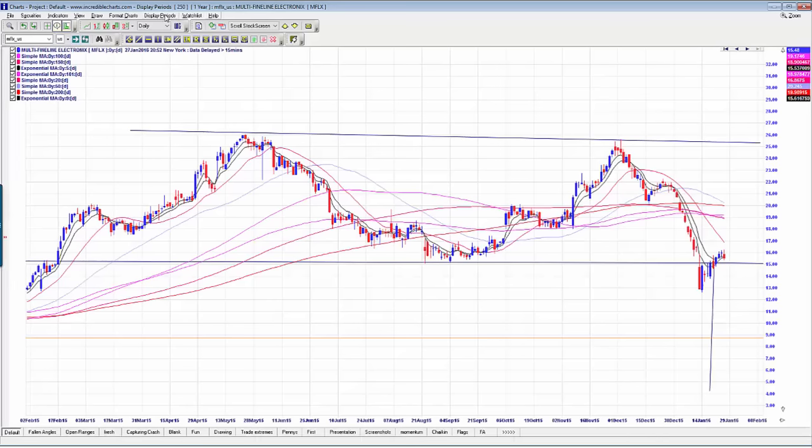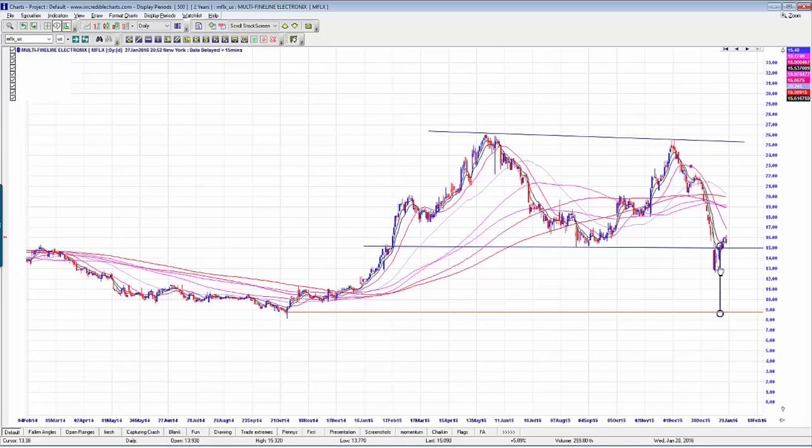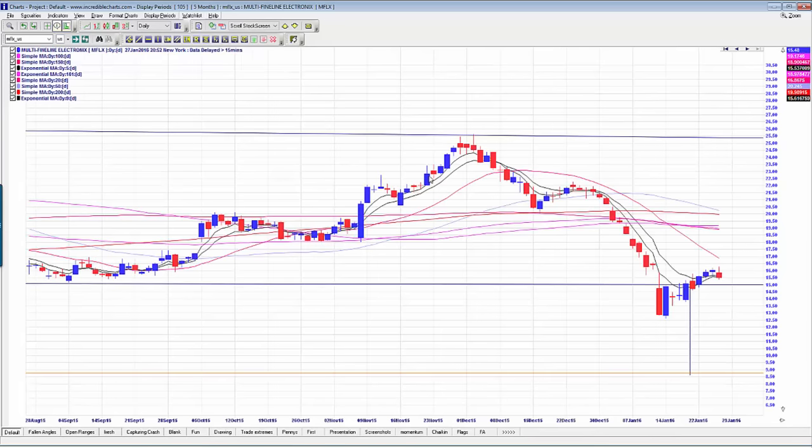These are a printed circuitry technology, and what I liked about this was this massive double top with a lower high. So you can see the flat bottom, but the lower highs across the top. Now, when you're dealing with this amount of scale, you can't measure it equally like that, because you can see that means it's going down to some really low levels. What you want to do is measure that with a logarithmic chart, and the duplication of the double top on a logarithmic chart takes us down to a target of $9, which is where this rally began from. Now, they had a very sharp drop, and then if we zoom in, you can see they've rallied back up in a rising wedge formation.